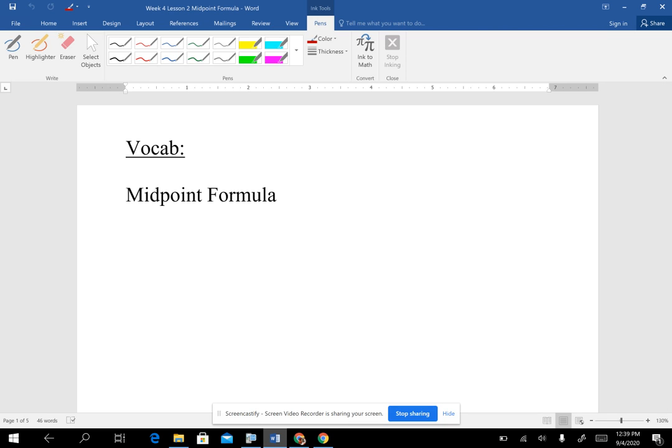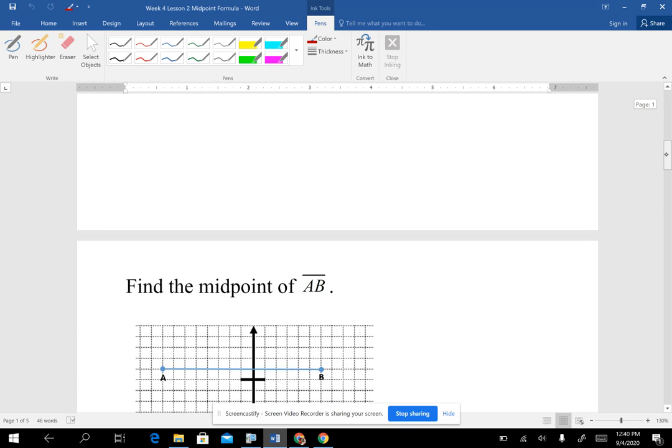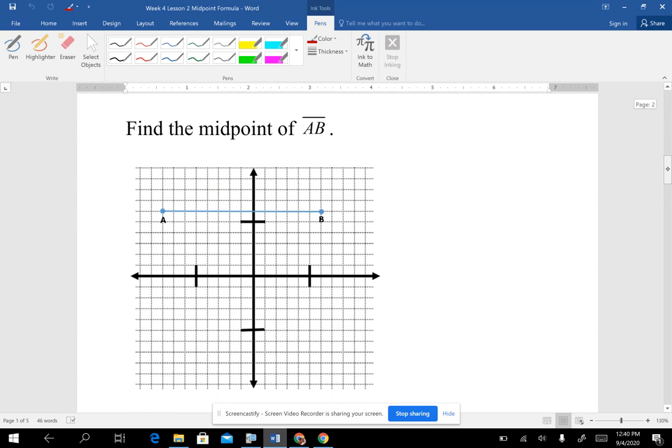In this lesson, I'm going to teach you how to find a midpoint when you're dealing with coordinates on a graph. There's a midpoint formula, but Mr. Millington and I are typically bigger fans of understanding what you're doing and thinking through the problem rather than memorizing a formula. So you'll see what I mean later on in the lesson. Here's the first graph that we're going to look at.